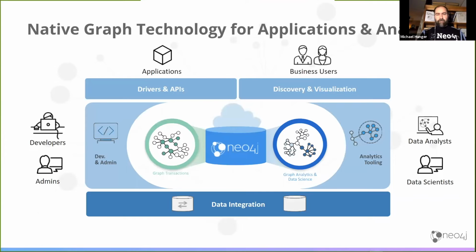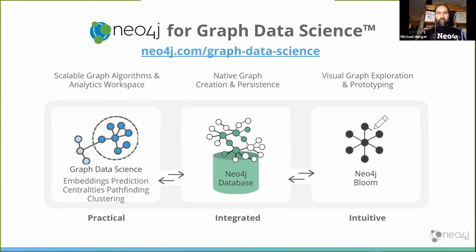What I can do now is make use of Spark or Databricks and Neo4j for each of them to do what they are meant to do best. So do all the data processing and pre-processing in Spark, ingest it into Neo4j for advanced graph analytics, and then get the results back to integrate into my ML flow, for instance. In this lower box of data integration is where the data science bit comes in.